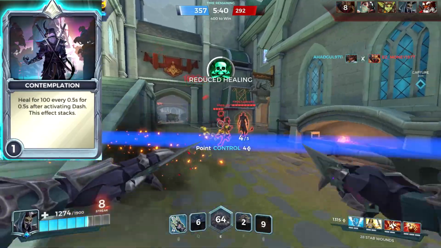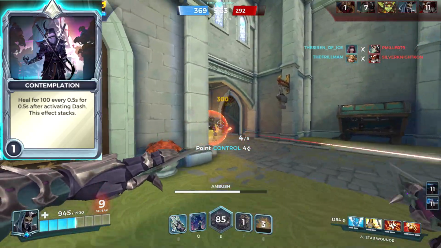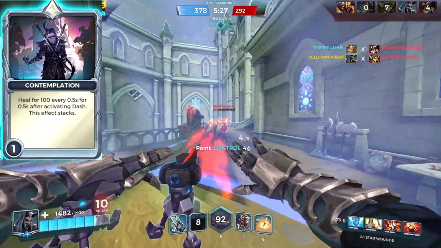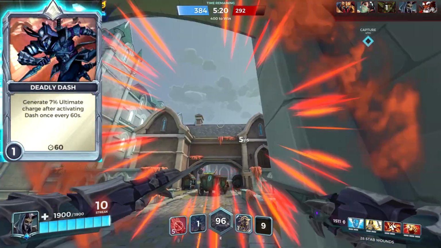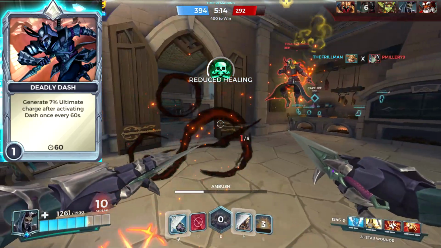Contemplation is a very unique card. With each level, the healing increases, but the time to receive that full heal increases as well. At level 1, you will heal for a burst of 100. Meanwhile, at level 5, you will heal for 140 healing per second over 2.5 seconds for 350 total. Deadly Dash. A fun concept, but in a serious build, I think it's a wasted slot. Vatu's ultimate already charges pretty fast.